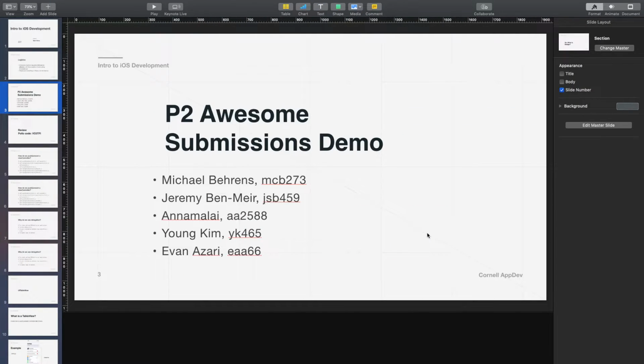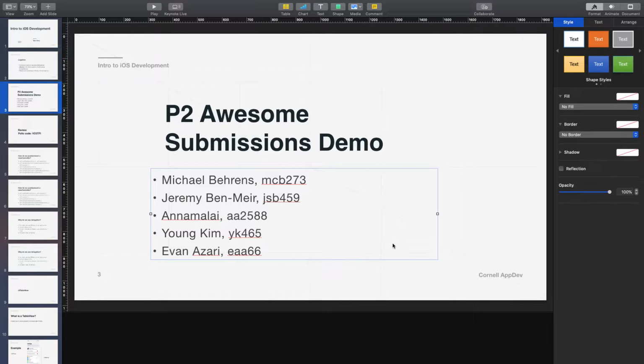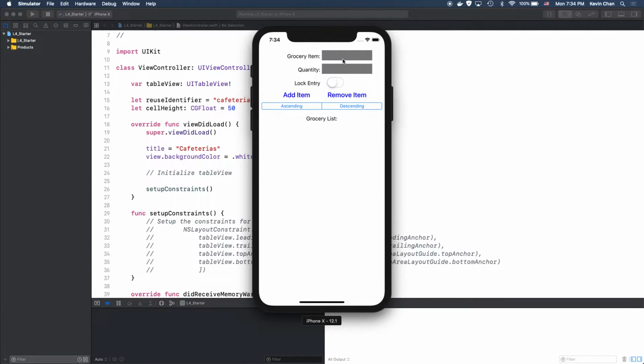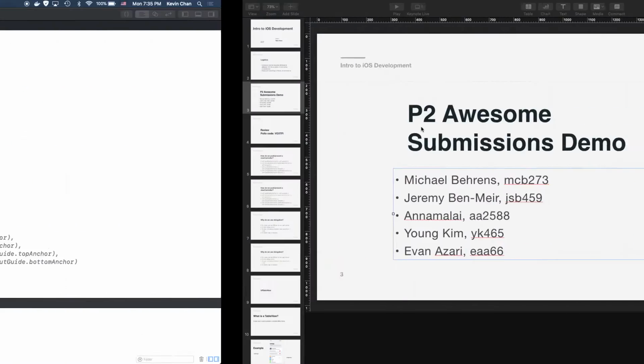Next is. Is she here? How do you pronounce your name? It's Anomaly. Anomaly? Is that okay? Yeah. Alright, Anomaly. Anomaly's project is right here. Again, I think they implemented the same challenge problems. It's like, you know the idea, like AA1, add item, AAA, remove item, and then this same thing as the other two. And then we can sort by ascending or descending.